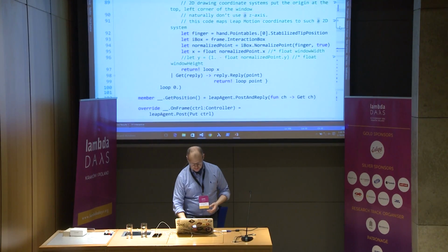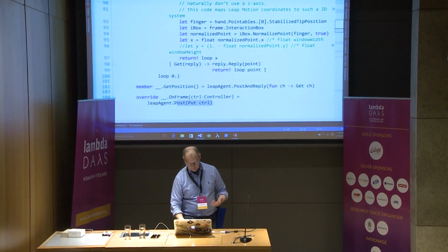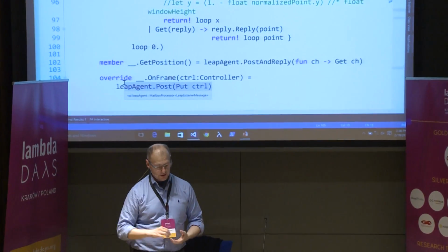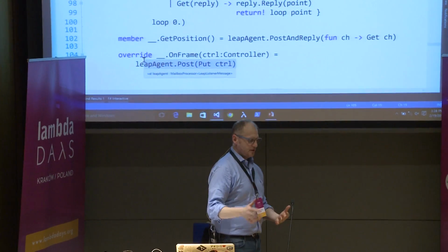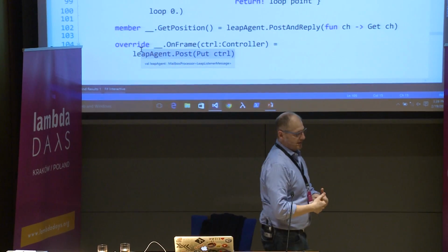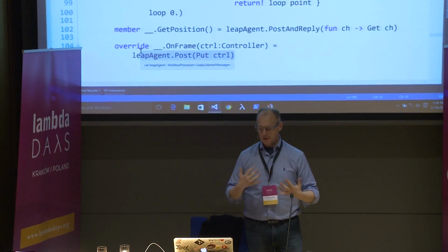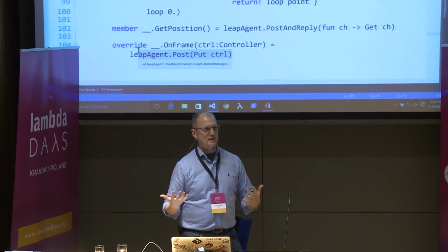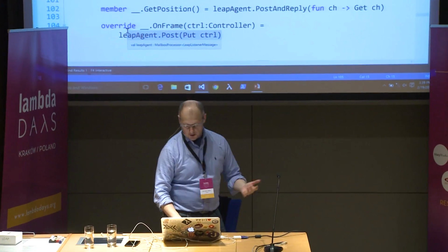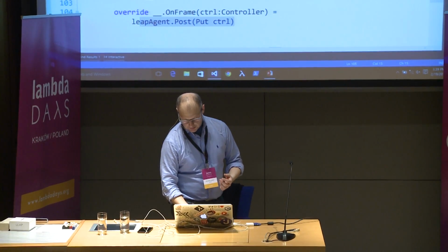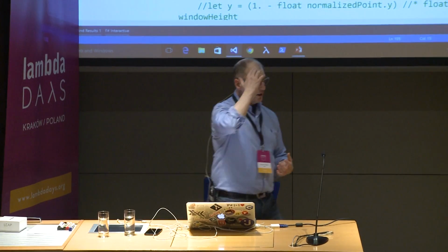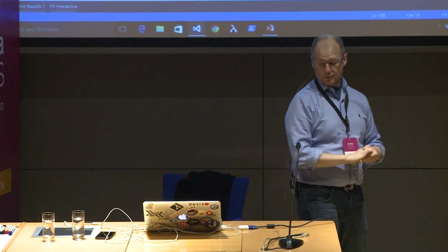Now, for the listener, the most important event, there are several, is on frame, which happens when it detects a movement. The problem with on frame is that the Leap is not thread safe. I don't know why they built it this way, but if you handle like 100 frames per second, you need to be careful. The good thing about F# is I can leverage some primitive built into the language, like the agent.